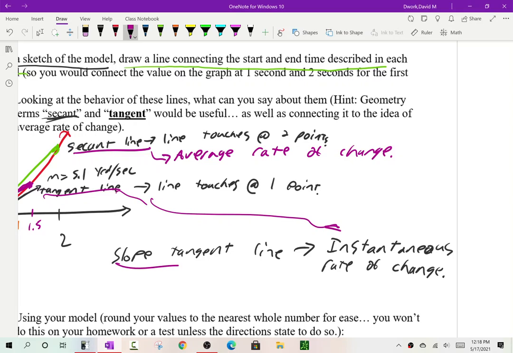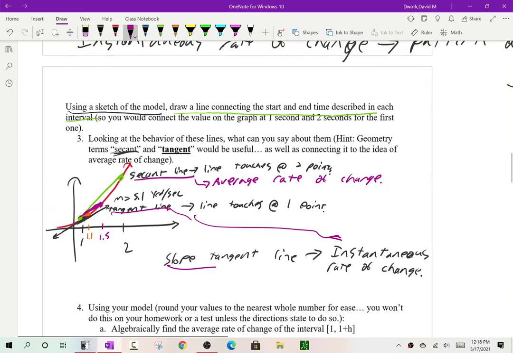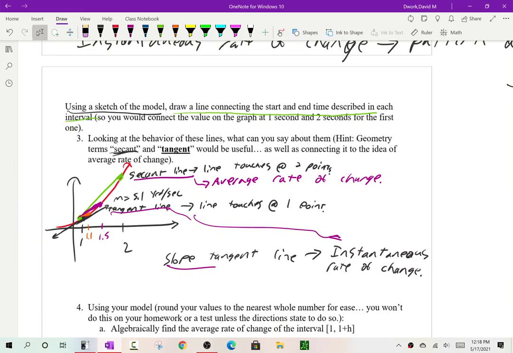So how are you going to find the two different things? Well, secant lines, average rates of change, take place over long distances from 1 to 2, 1 to 1.5, 1 to 1.1. Those are long. What is an instantaneous rate of change? It's our guess. It's our projection about what it will be at that moment. For now, we'll have ways of calculating it later.